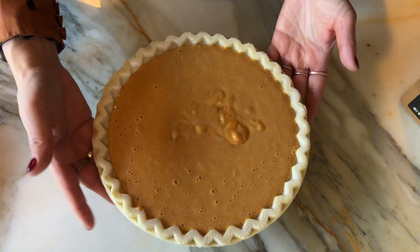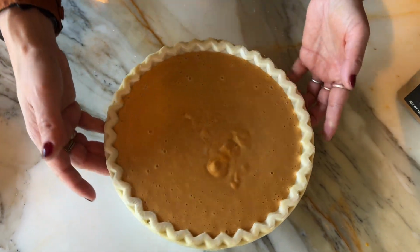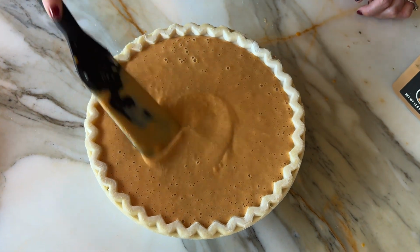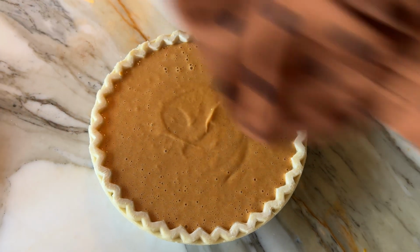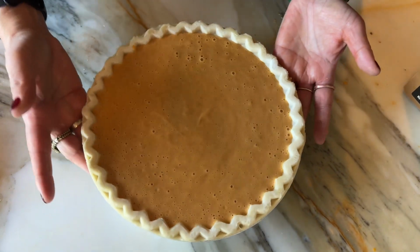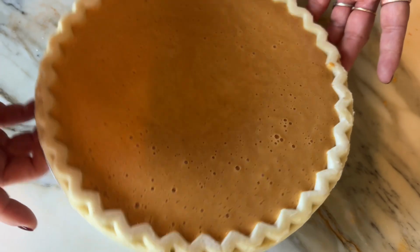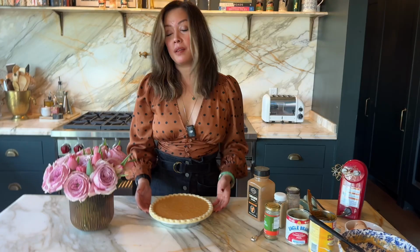Then you're going to tap it just to remove all the air pockets. I'm just going to mix this in. There you go. I'm going to tap it. It's okay if you don't remove everything. Now we're going to take this to the oven. So you want to bake this at 425 degrees for 15 minutes. After 15 minutes, you're going to reduce the temperature to 350 degrees.